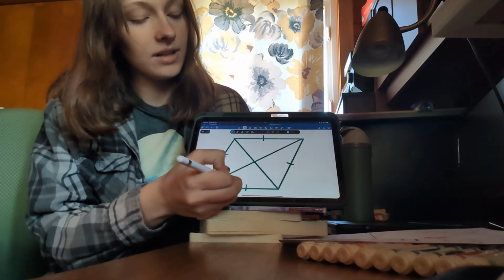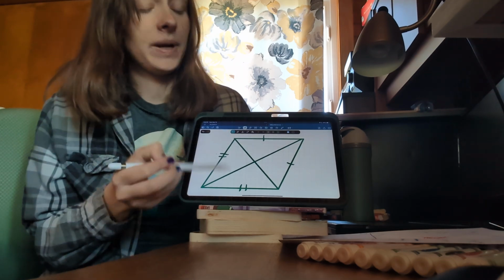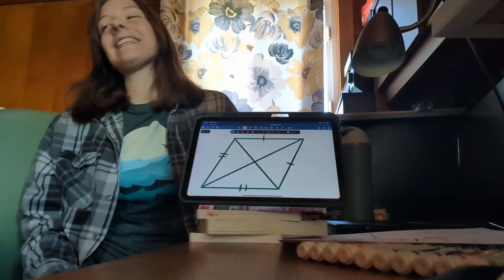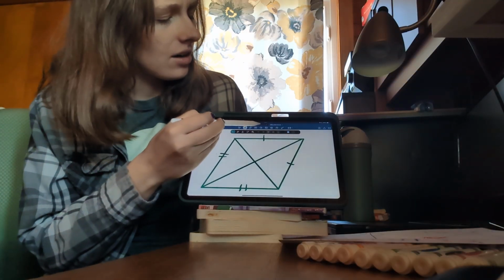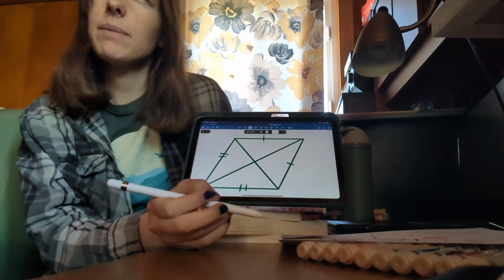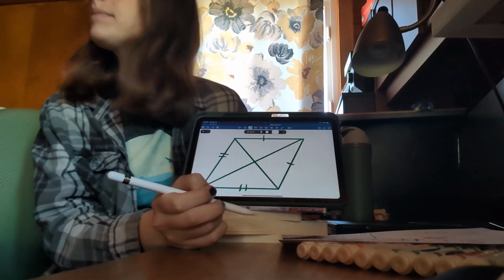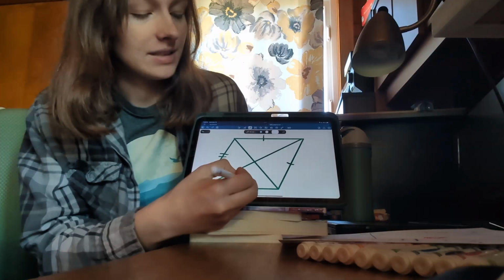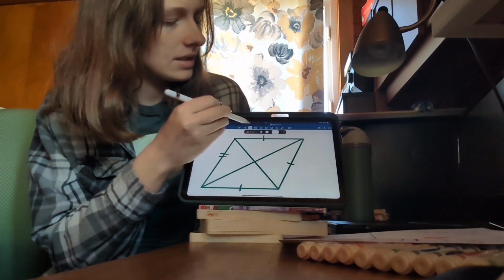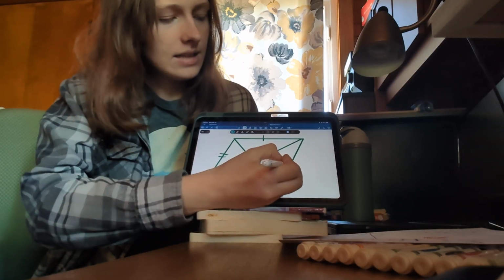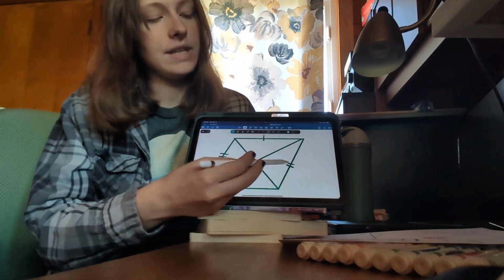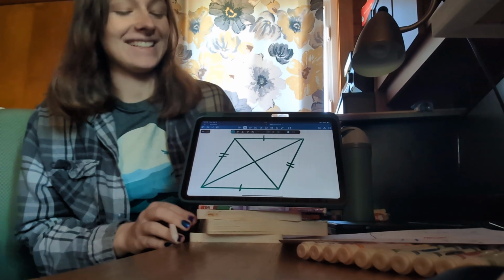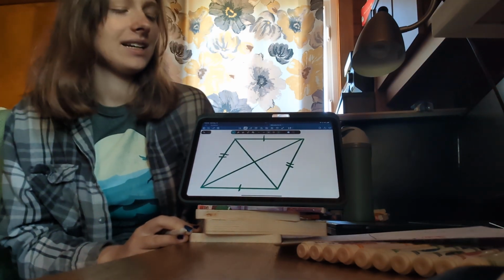Is this a parallelogram? We've got two pairs of congruent sides. No, I think most of you agree that's not a parallelogram. So, how do we be more specific about that? Two pairs of opposite congruent sides. So, something like this. Does that work? We have these two and these two congruent. Yes, I think we all like this drawing a little bit more.